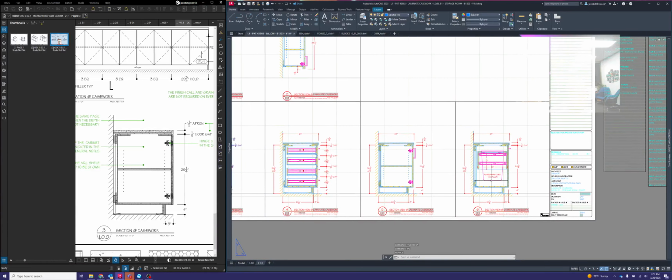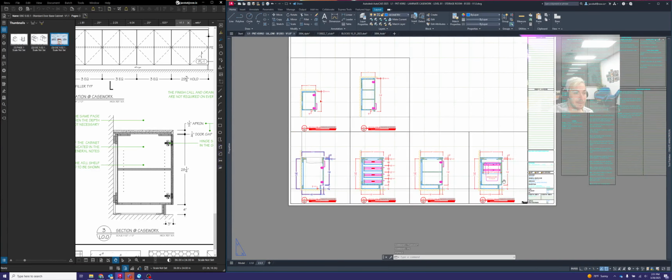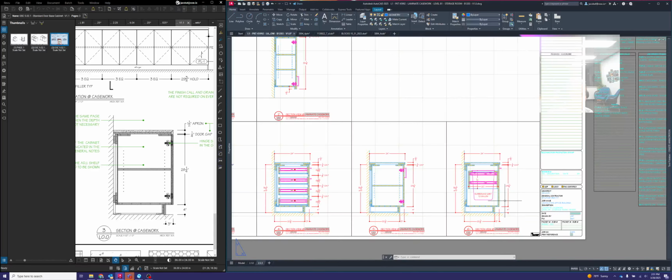And then one more thing we do need to add, I kind of forgot about this, and it's something that is pretty critical when it comes to a trash cabinet like this, is we actually need a detail that goes along with this. That detail is going to be the top-down view of that trash can cutout. We're going to put that up here. So temporarily, what I'm going to do is use the copy command.